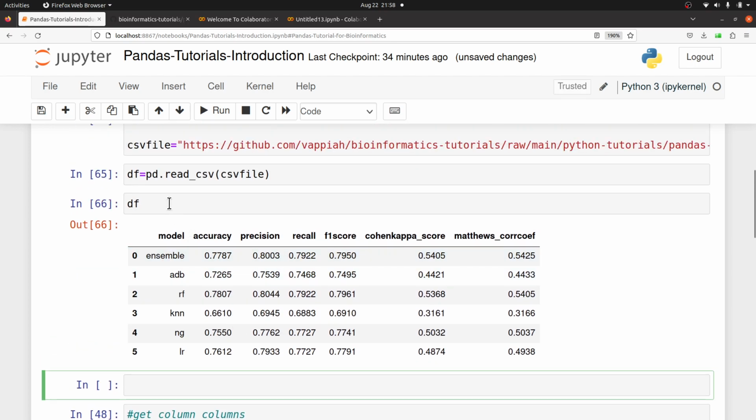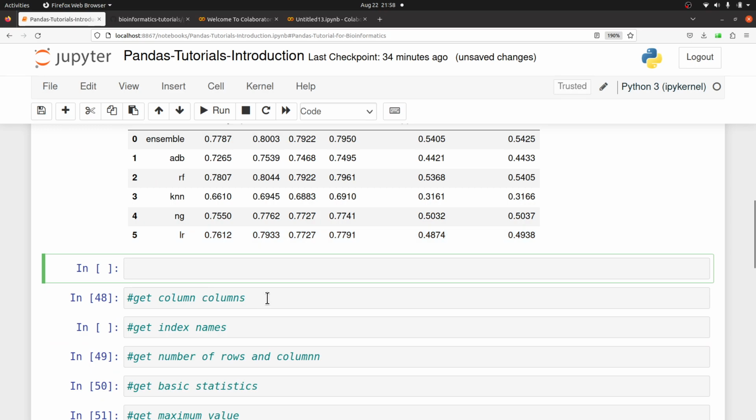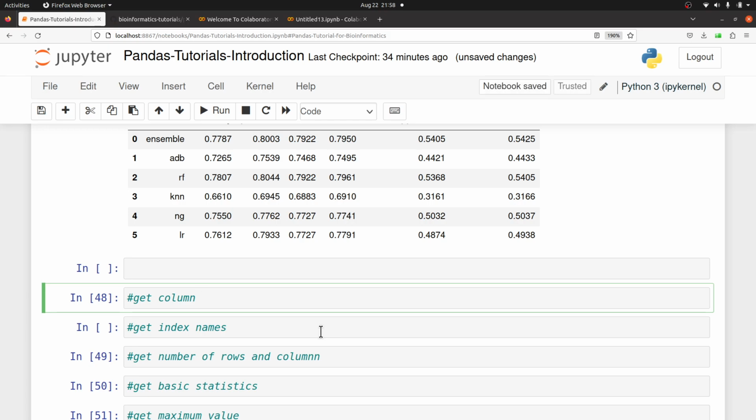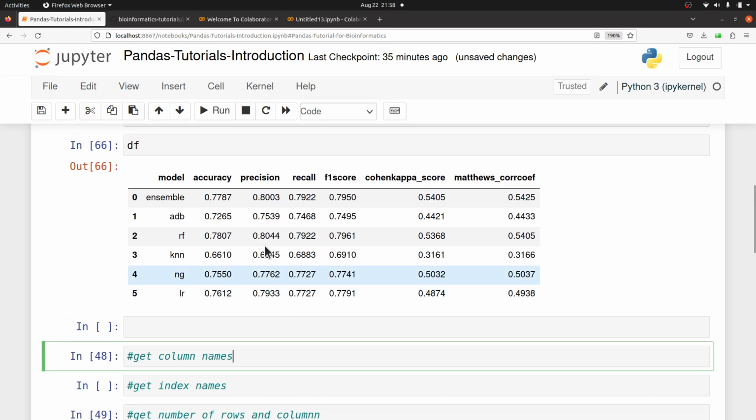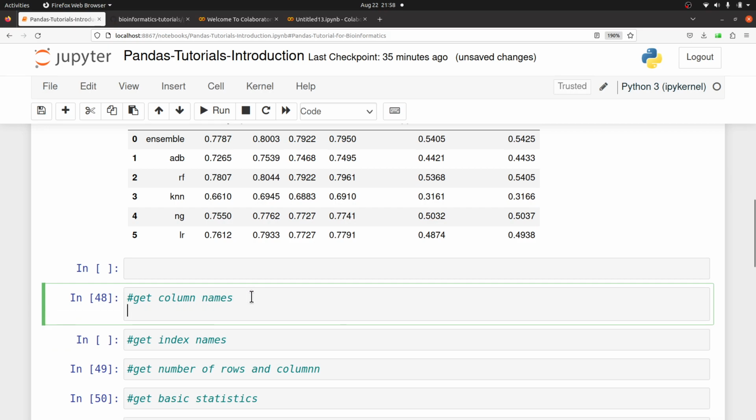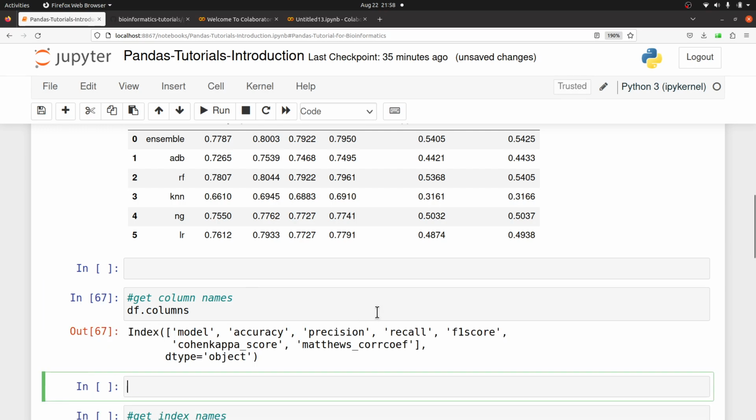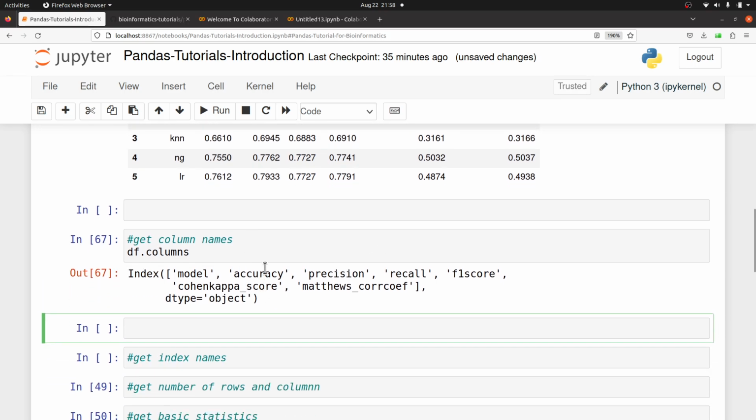Now we've read this, all right, but sometimes you would want to get just the column names. Okay, I think there's a typo. I'll just correct it here. So, get column names. Okay, there's the actual activity. Instead of reading or displaying all the information, you just want the column names. And so you can just say df.columns like this. Once you do it, it will display the columns for you. All right, so that's how we display columns.